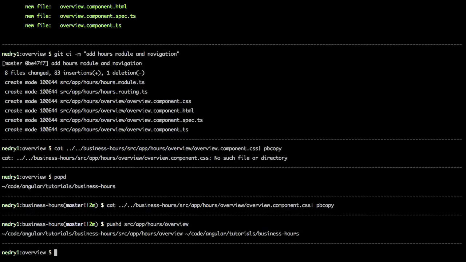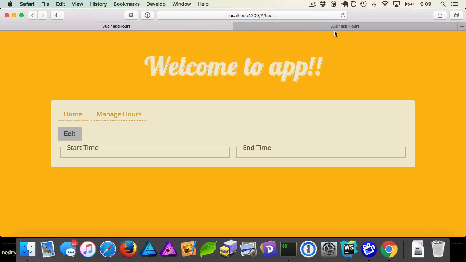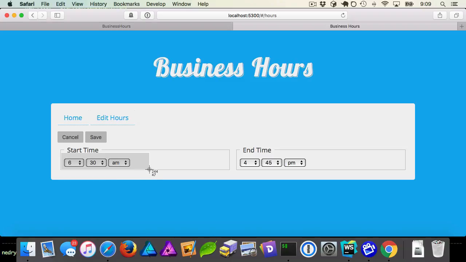And I'm actually going to go all the way into the overview component, because the way I want to structure this, I'm in my hours module, I'm in my overview component, and the overview component is going to have child components. So I'm going to make this structure right here that we have for these three dropdowns an actual component, and I'm not pushing it to shared because right now I don't think we're going to have where you edit the time in multiple places. We definitely have it where we display the time in multiple places, but as far as editing right now, that's simply going to live inside of this overview component.